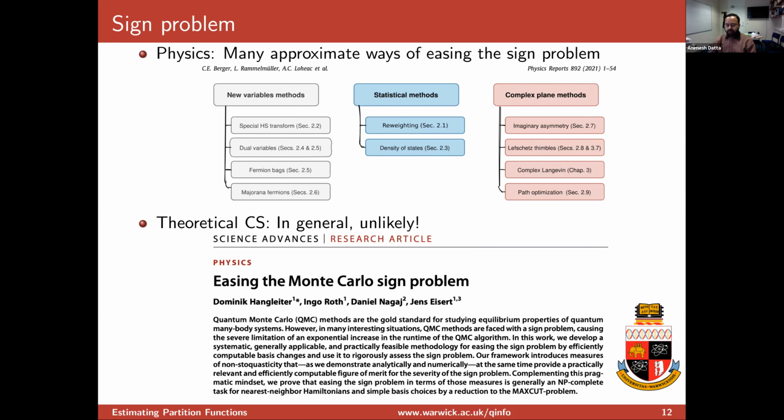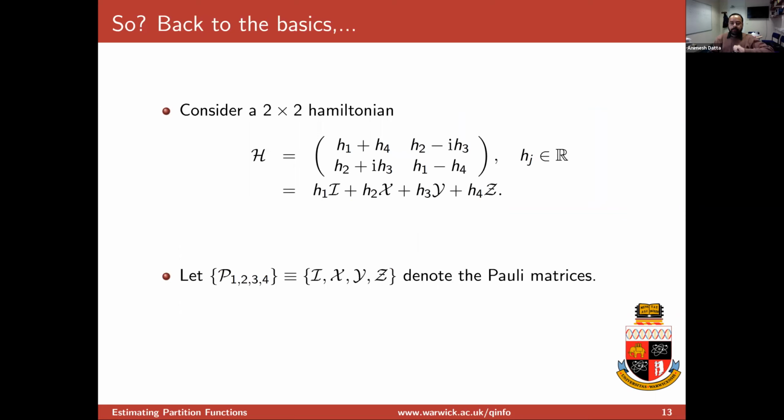NP-complete is something I will not get into. It's one of these complexity classes that is believed to be hard or very, very hard. It doesn't prove that it is impossible, because it's always possible that someday we will find that NP is within P, the polynomially sized complexity class, but that is believed to be unlikely as we stand. So in some sense, you might ask, where do we go from here? Do we have any other way of dealing with these kinds of issues? That's what we'll talk about.